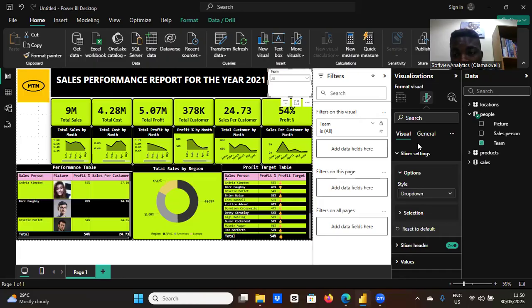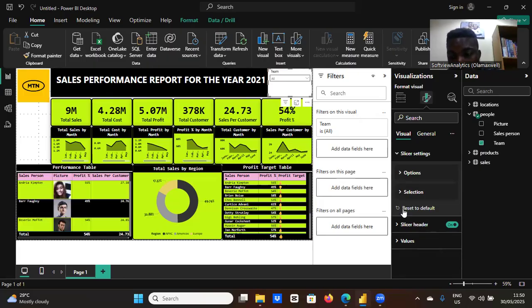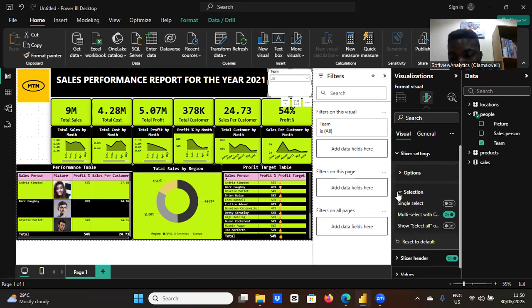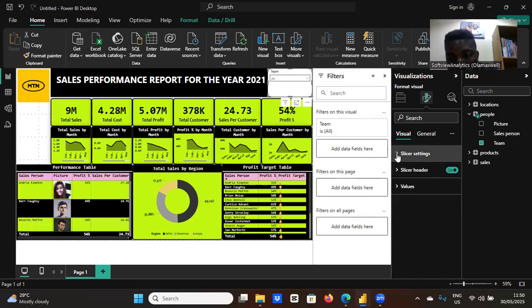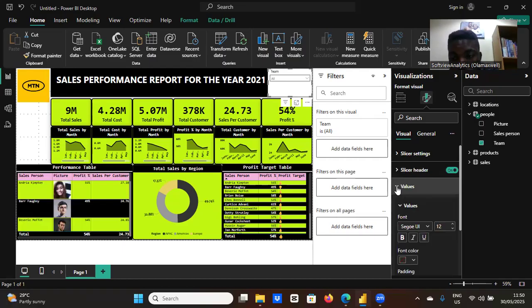As a slicer setting, let's see the other things I can do from here. Let's look at selection, so that if I select, it should give it a particular color. Single select means I can select one thing at a time. I can also select multiple things at a time, but let's keep it this way. Let's look at the value.